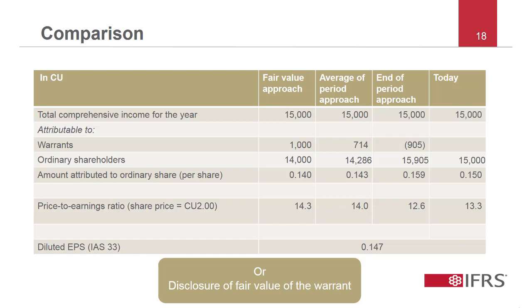Our example assumes there are no other derivative equity instruments apart from the warrant, so the attribution shows the value transfer between the warrant and ordinary shares. But if the company had other derivative equity instruments, the attribution of income would show value transfers between different own equity derivatives as well as ordinary shares. The options the board considered include disclosure, as we have just touched upon on the last slide. As we said at the beginning, the board did not reach a preliminary view on which approach provides the best information considering the benefits and costs.